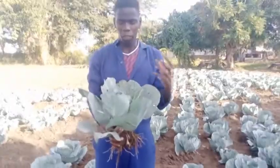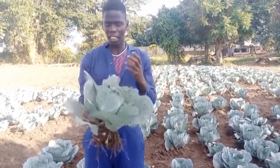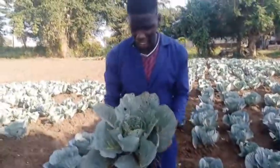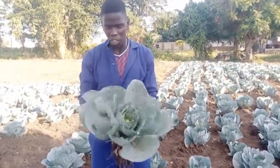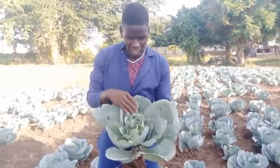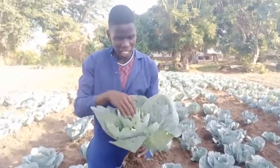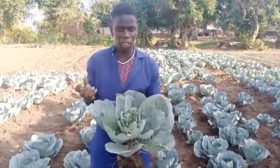Farmers should not relax, because this kind of thing can lead to economic loss. In a big plantation like this, when you have not scouted the pests and diseases affecting your plants, it may lead to great economic loss, which is not a good result for a farmer. So farmers should be serious with this kind of disease, and they should do field scouting each and every moment. Any disease, any pest disturbing our crops, farmers should concentrate on that.